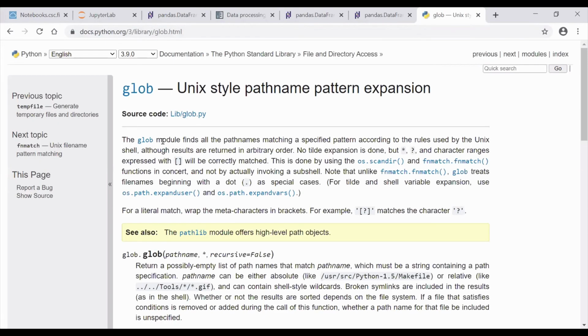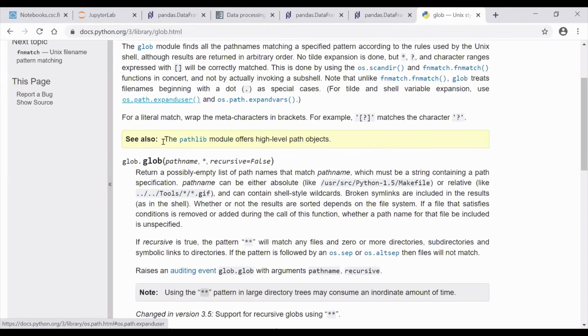Was this now the correct documentation? In essence, we can use glob to pass some path to a directory and then a pattern to find file names with a specific structure. So for example, in here, they're finding all files with the extension GIF. You can go and read this more carefully.